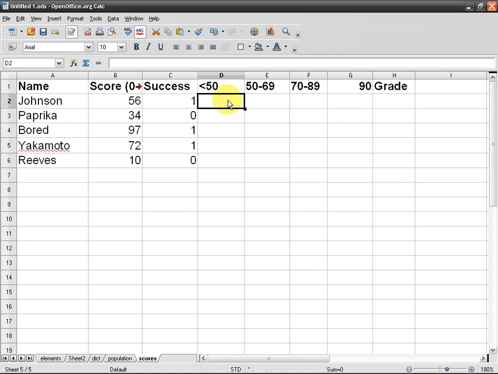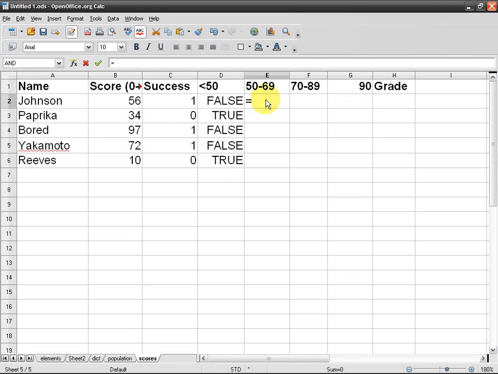So what we do, I'm going to break it down first, and then I'm going to give you the whole formula, which is quite long, so you have to understand first of all what a true and a false value is. So we write equals and then B2 lower than 50. What we see here is that the result is going to be a Boolean value, so it's going to be either true or false, which is normal. So is B2 lower than 50? Well, this is not the case. This is the case: true, false, false, and true.